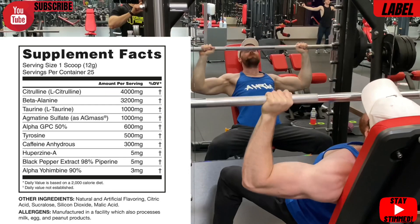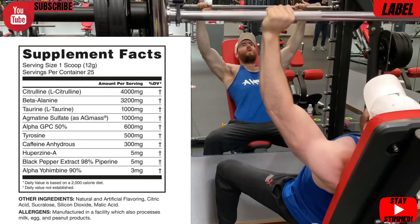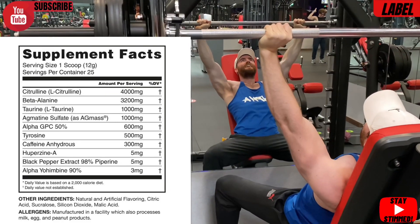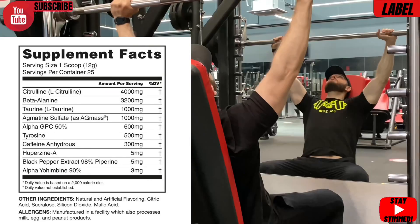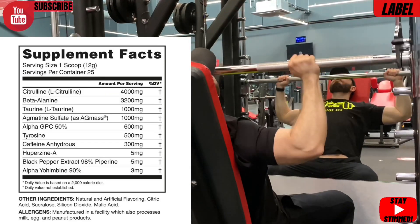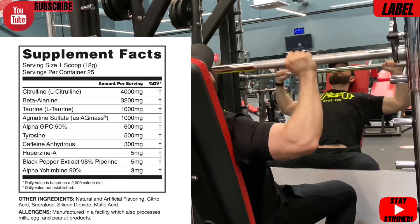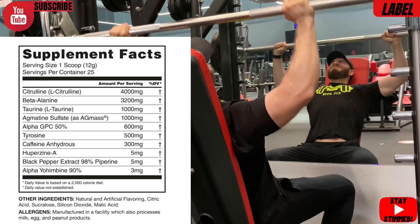And just when you think it would end there — oh no. It's alpha-yohimbine at 90%, 3 milligrams. This is the standout ingredient for us. 3 milligrams is a hefty dose — it's a fat burner but gives stimulation and powerful energy drives. If that dosage is too high, it can come with negatives: cold sweats, jitters, dribbly mouth, flu-like feelings. Some people love it, some hate it — it's a marmite ingredient. Is that going to hold this product back as we move into the effects?